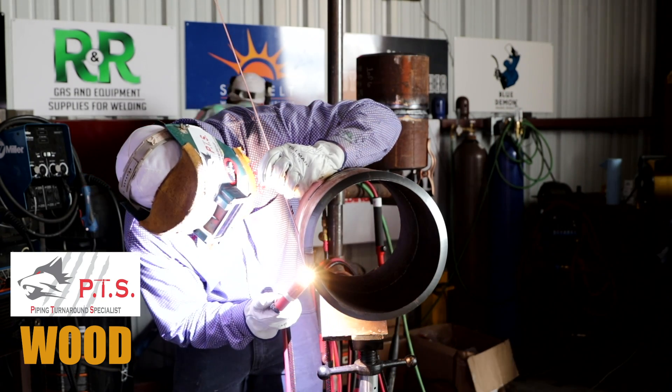Putting a hot pass on it nice and thick — as you can see, he's putting plenty of metal in there, going from side to side. Look deep down inside there; he makes sure that that root solidifies. What he's doing is keeping that tungsten aimed up, making sure to spend some time on the sidewalls and let it cool in the middle so it doesn't blow through your root. How's that rig holding at 300 amps, brother? And it's not even at high — not even high! He's carrying some metal on that one.